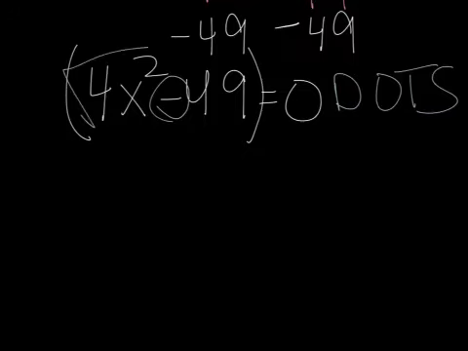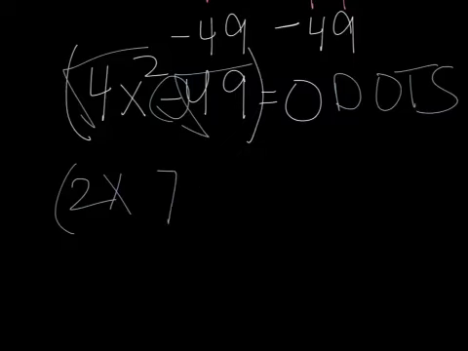Looking at 4x squared, I know that I can get the square root of that. And 49, I know that I can get a square root of that. So now let's get to it. The square root of 4x squared, well, the square root of 4 is going to be 2. And in order to find the square root of an exponent, we always have to divide the power by 2. So when we divide x squared by 2, we are going to be left with 1. So now we have 2x. For our next term, we have 49. We know that the square root of 49 is 7. So that's how we set it up.